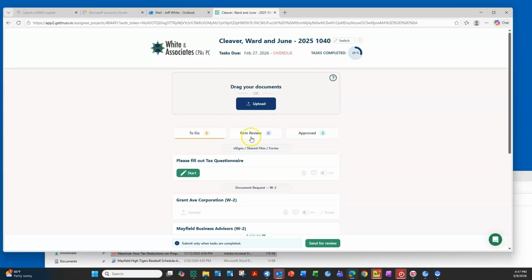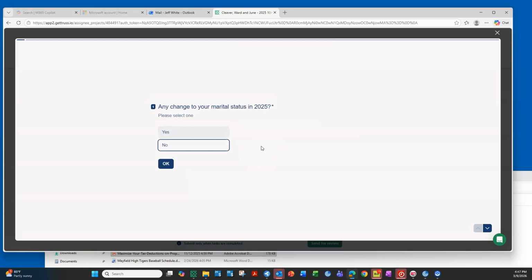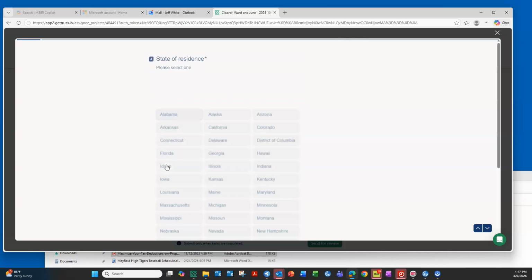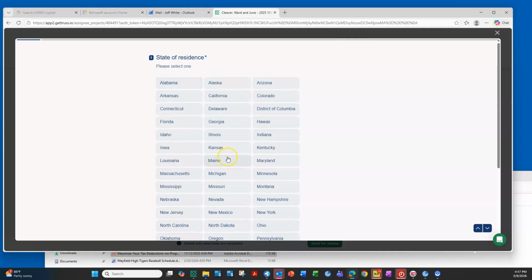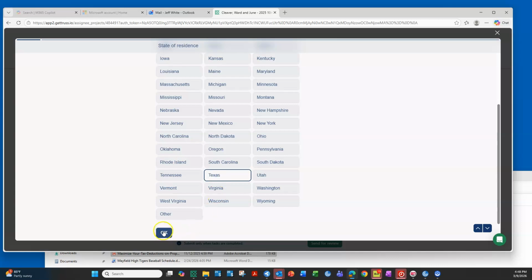The next item on the project is the questionnaire. So you click start to start the questionnaire, and then you can go through and start answering the questions. Depending on your answers, it may ask different questions. The questionnaire usually isn't too long, but it can get long depending on your answers.